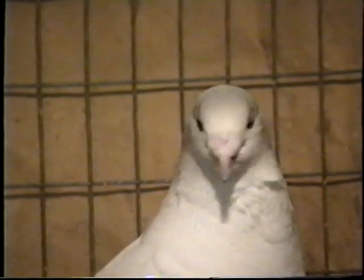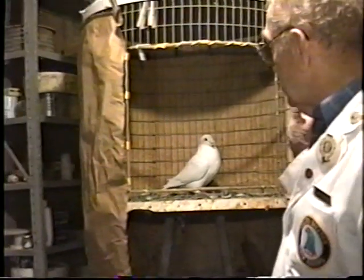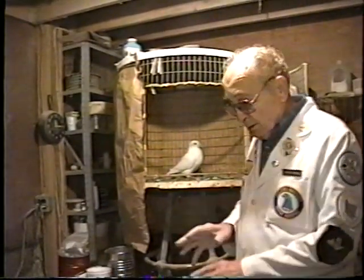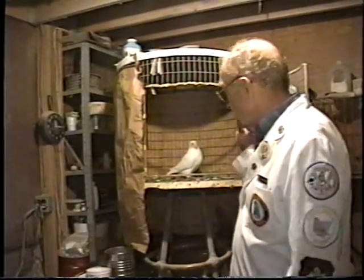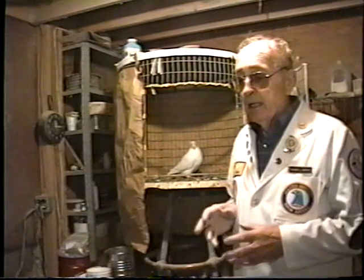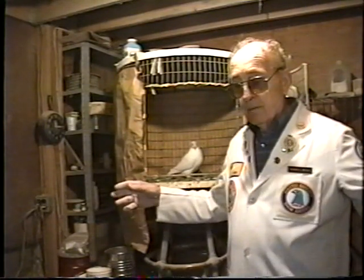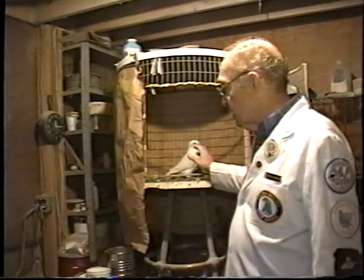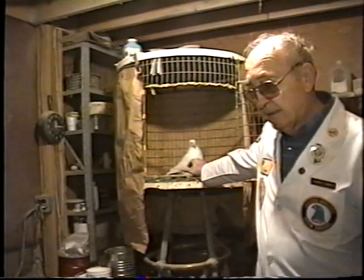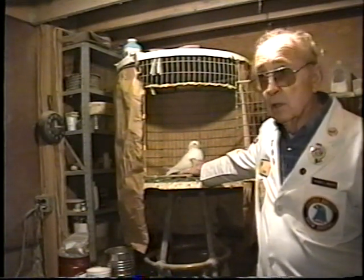They're gorgeous, but as soon as you cross one of them with a blue check, a blue bar, or something else, you've got a bunch of ordinary grizzled pigeons. While with our piebalds, you can mate that bird to a black check and raise 10 young ones, and they'll all be black checks. If he carries piebald, which I don't know, there may be some splashes. But that has nothing to do with this white. The parent birds, except for the old white hen that's third generation down, were all blue checks and black checks. There wasn't a white feather on them, and I got four white ones this year.